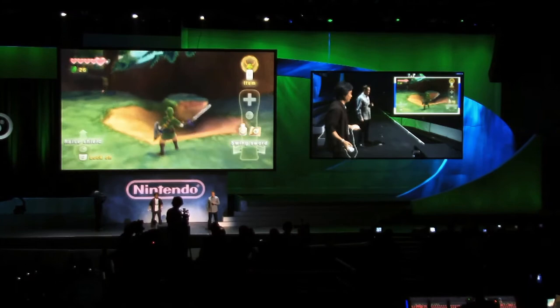Sword out, all you need to do is just shake the Wii remote. Gotcha. It's pretty. Yeah, it looks really good.